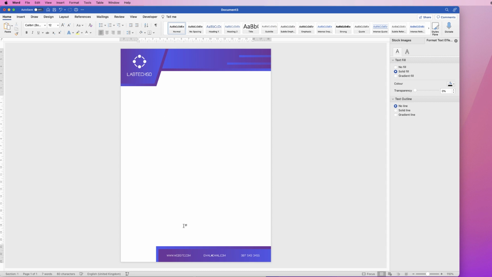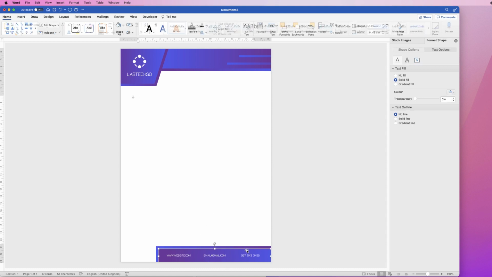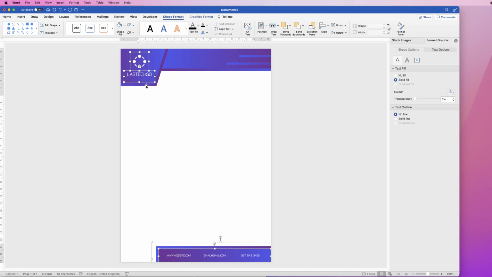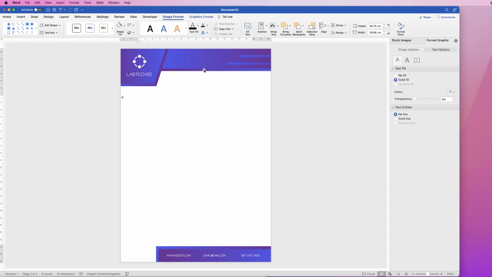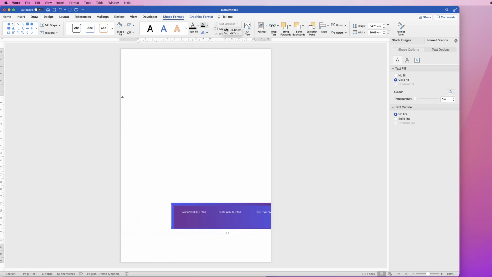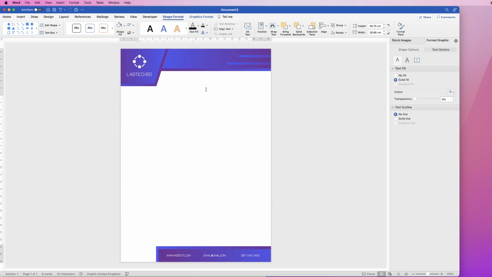But the other way is to put all of this into the headers and footers. It will be grayed out, but when you save it as a PDF or you go to print, then it will look just like this. It'll be absolutely fine. So let me show you how to do that now. All you need to do is select everything, holding down that Command or Control key, not forgetting these little graphics. You need to go to Group and then select Group.